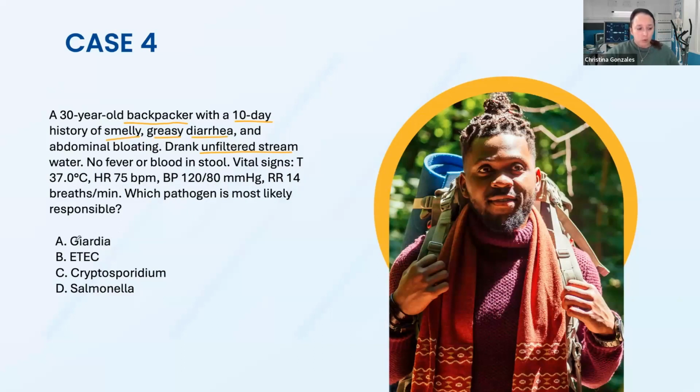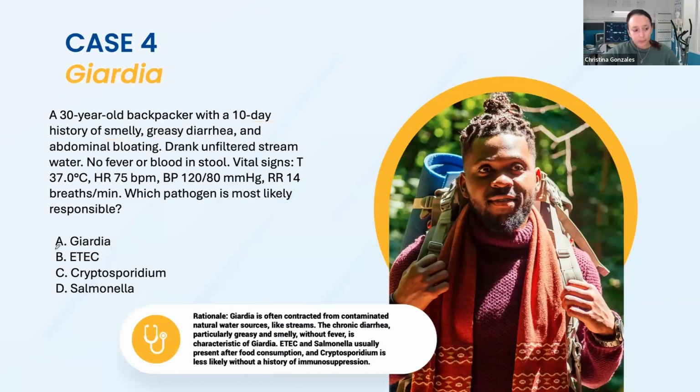Of these choices, if they mentioned it was a backpacking trip like in Mexico or Central America, I might consider ETEC, but they didn't mention that, so I'm not going to go with that. Of these, the one that really jumps off the page is Giardia. Giardia is a little swimming organism. It lives in sources like streams. When patients go camping, they'll drink the water or swim in the water, and they can present with this. It's usually subacute, can be acute, and they present with this greasy, foul-smelling diarrhea. So that is jumping off the page.